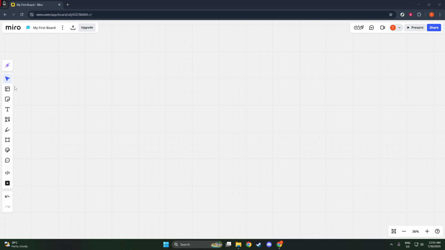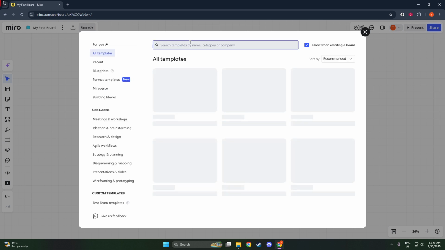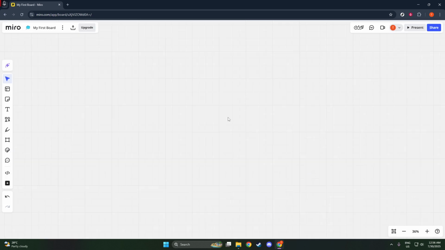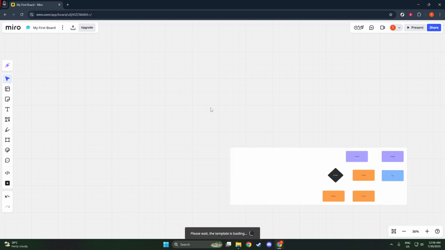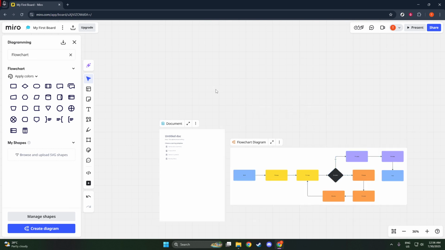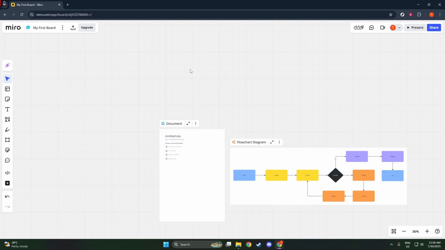Now, when it comes to flowcharts, templates can be a big help, especially if you're looking for a bit of a head start or some design inspiration. On the left toolbar, you'll find a section labeled Templates. Click on this, and then use the search function to look up terms like flowchart, process map, or workflow. You'll find various templates you can use. Once you find one that suits your needs, just click Use, and you'll be able to customize it however you like. Of course, if you have a specific vision, starting from scratch with shapes and connectors is also a great option. Don't be intimidated. Miro's tools make it quite user-friendly.